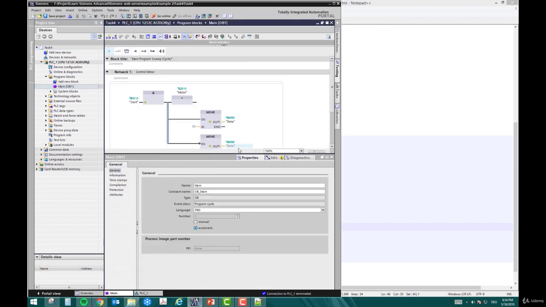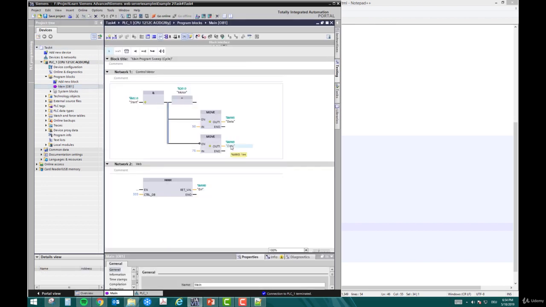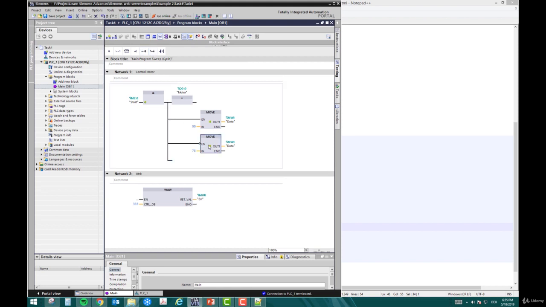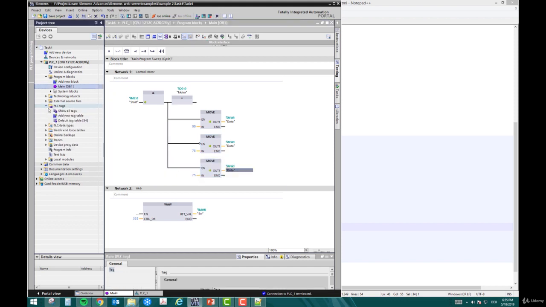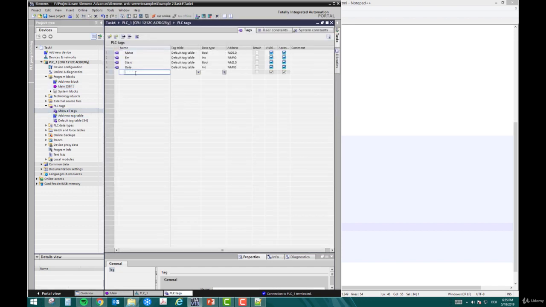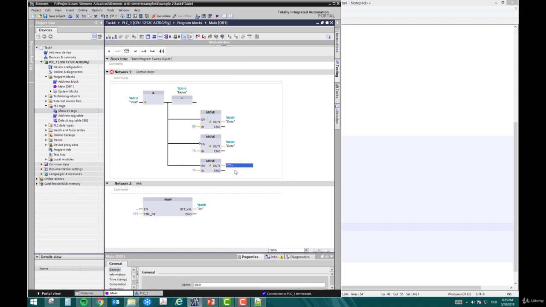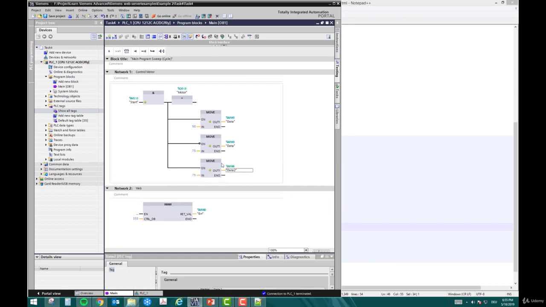I will go to my main page, and this is actually moving value to my data MW3. I can also make one more here. So let's just copy and paste, parallel, then copy, paste. So instead of MW3, I will go to my PLC tag first, and let's make data2, and it's MW6. Here I will delete data2, and that's my MW6.